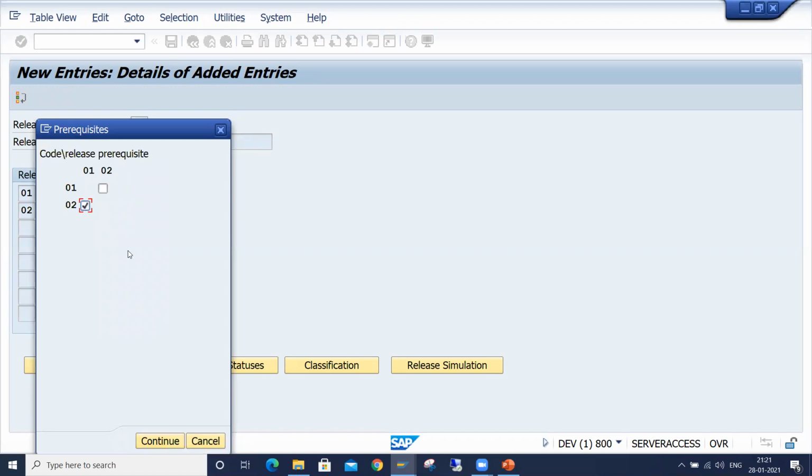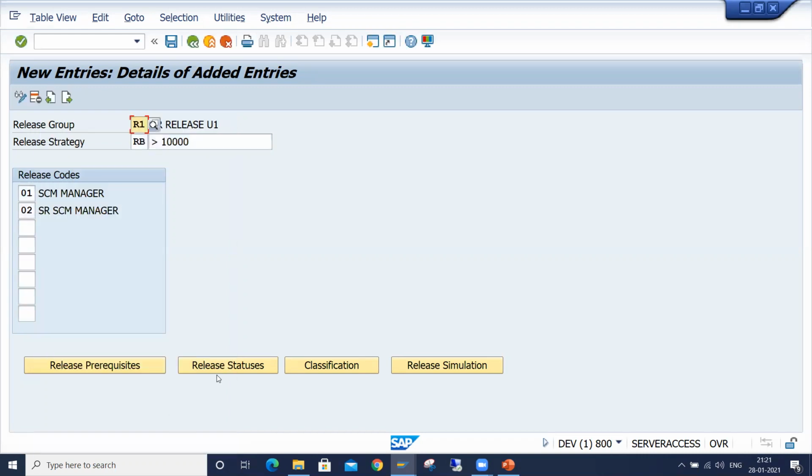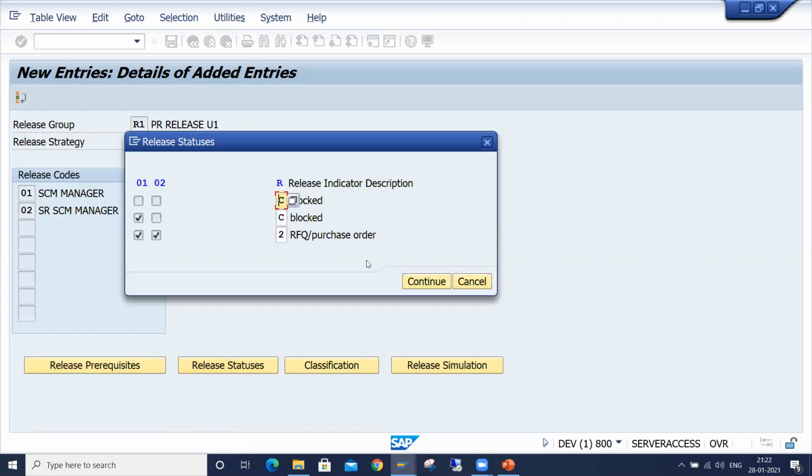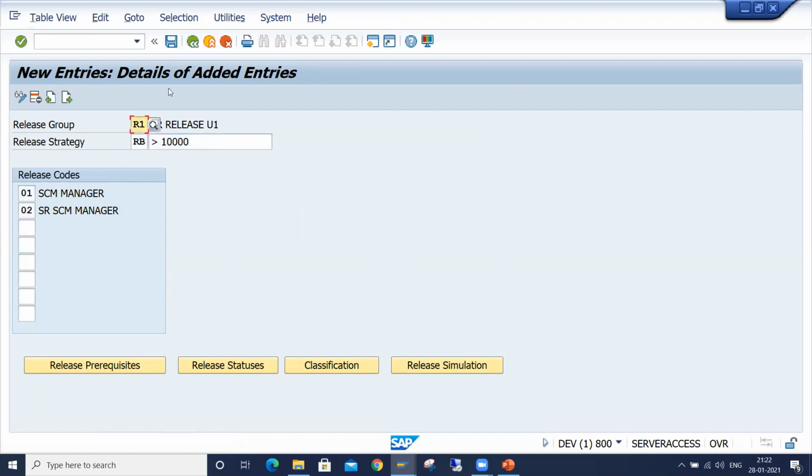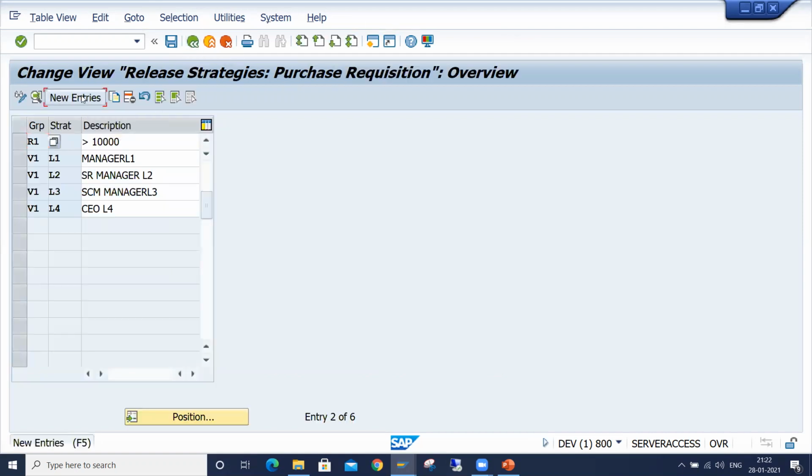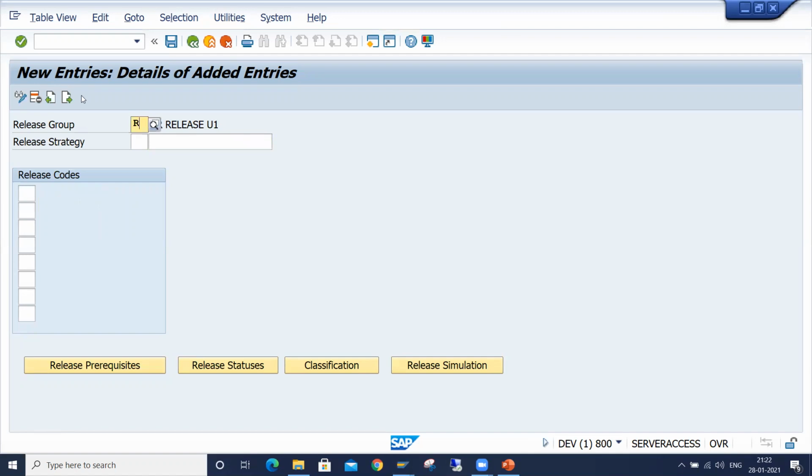You understood this concept, right? Continue. Release status. Both selected. It should be 2. Continue. Save. Now come back. Do the same thing for R2.